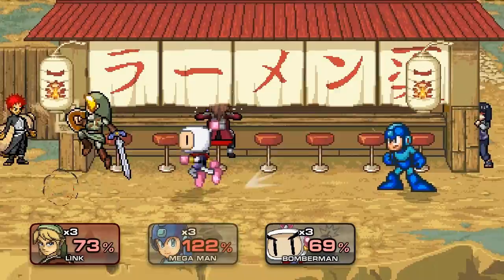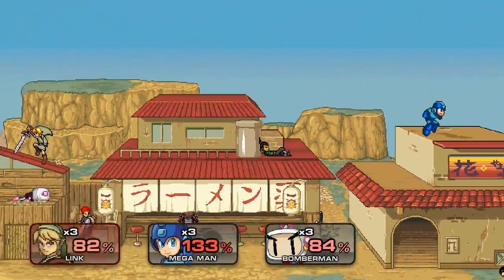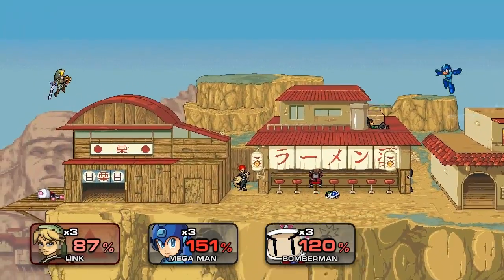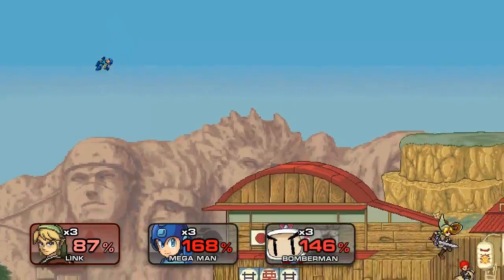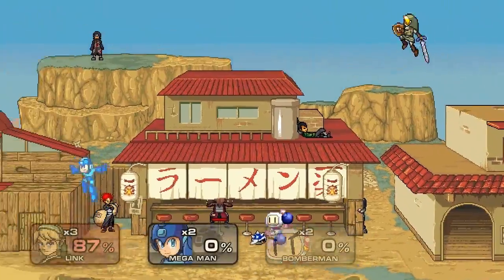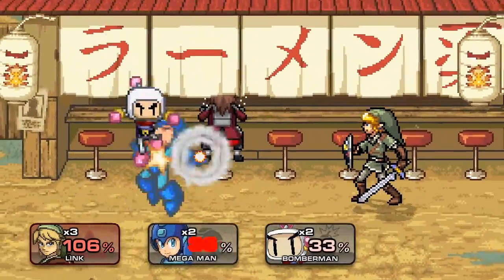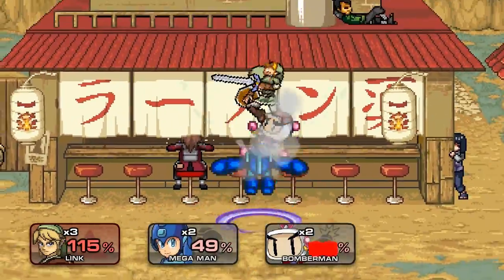I really don't like the explosion on these bombs. It's like one pixel big. Get out, both of you. What? Mega Man, what happened to you? Thank you. There is a shield button that I have literally not used yet. I probably should.